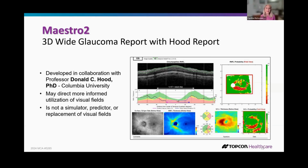Thank you for clarifying that. So the others are like bonus data, basically, for the doctor. Yeah, absolutely. And fundus photography bills higher than OCT, which is crazy. Yes, but that's still the case. This camera will also act as a standalone camera. If you just want to do fundus photos, you can do that. I always question people about that: why in this day and age would you do just a fundus photo when you can do an OCT at the same time, and vice versa? To me, it's intrinsic. It's one and the same. But you can do it.